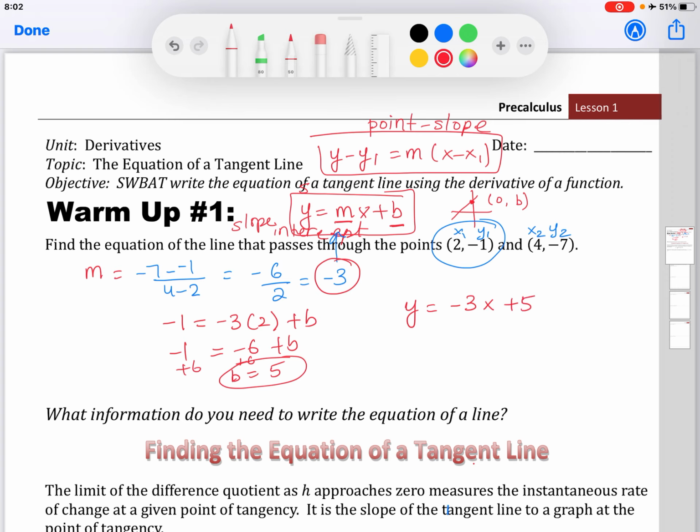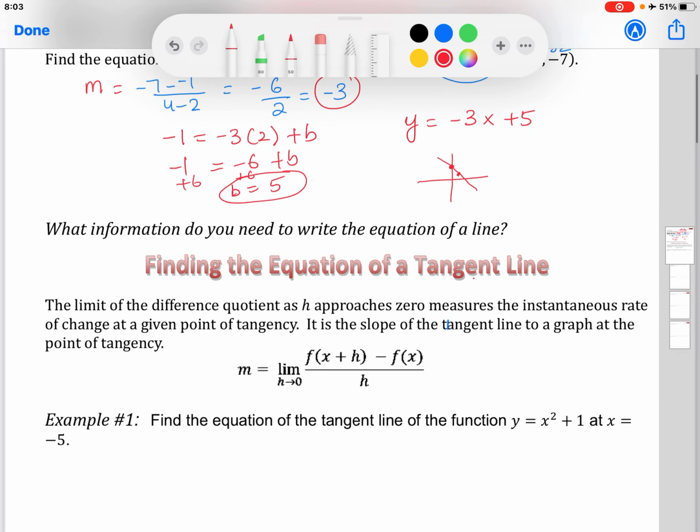So again, you have a negative slope, which means your line is going down. If I was to sketch it real quick, you start with your b. So let's say this was your 5 and you're going to go down 3, over 1. So a point could be here somewhere. The line would be something like this going down. Okay, so what information do we need to write the equation of a line? We talked about it. You need your slope and your y-intercept if you're using slope intercept. You need your point and your slope if you're using point slope, but in both you do need the slope.